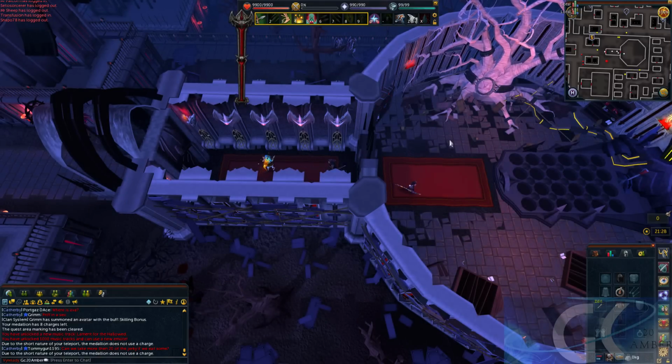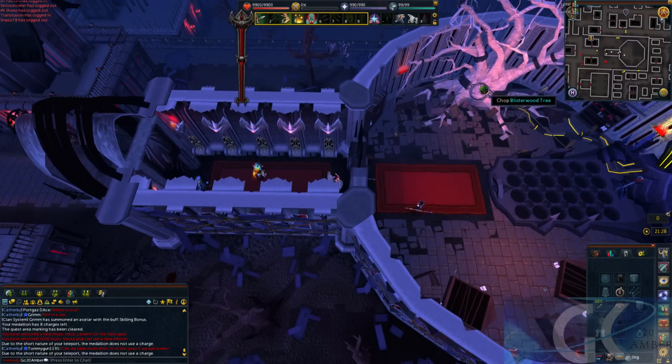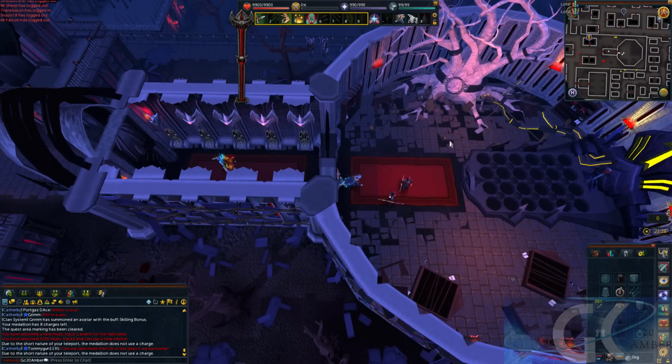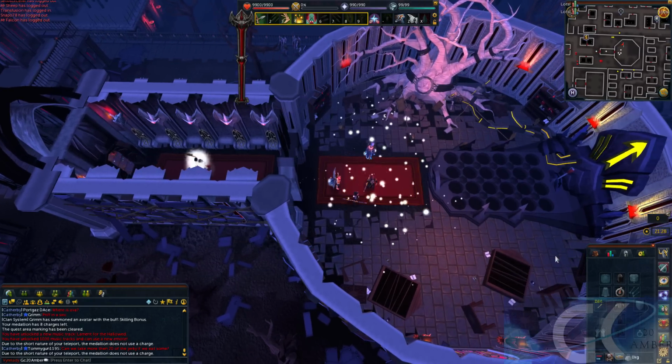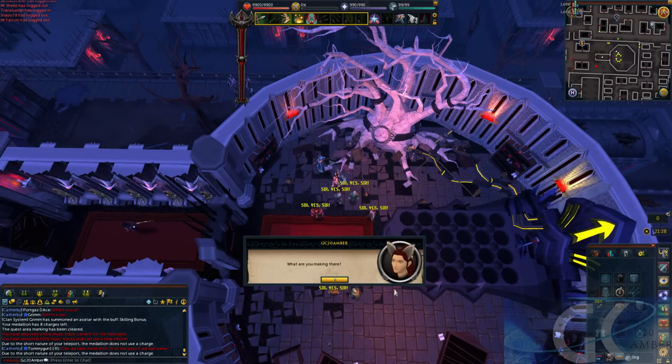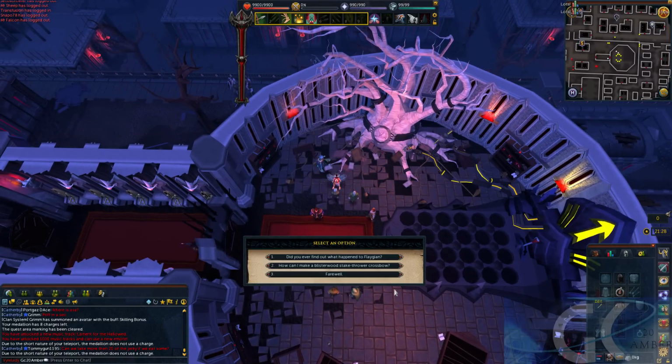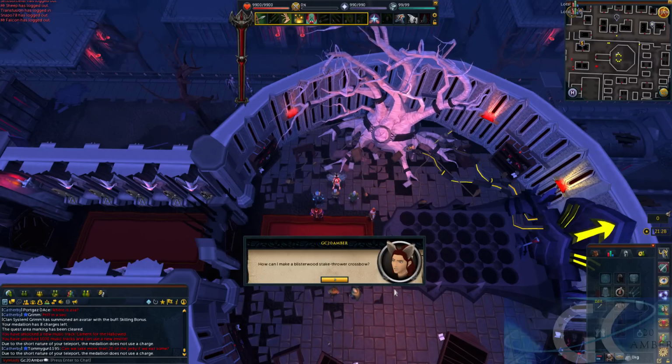Oh, that's a Blisterwood tree. Okay. Let's walk towards the Blisterwood tree. Let me in. Well, let's find out how to make this new stuff.